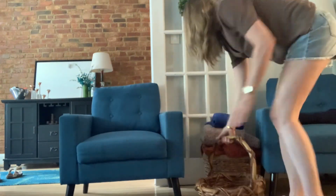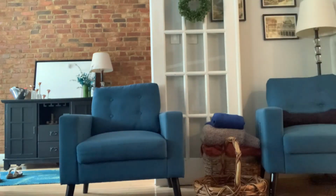Anytime you buy something, I personally agonize over things that I'm buying. I just want to make sure that I have a place where I can store it, that I truly need it, that it's not wasteful, and that it's not going to mess up my organization system. In our homes, we have so much stuff, and when you start just adding and adding and adding, it gets out of control, you can't maintain it, and that's where the disorganization happens.